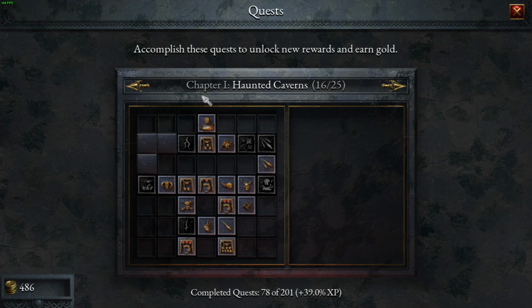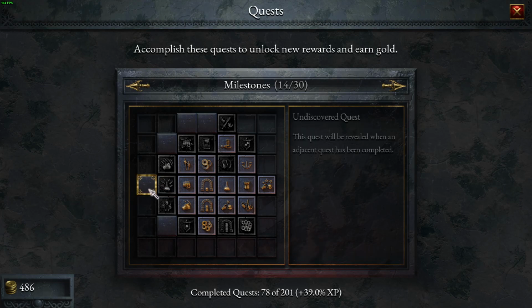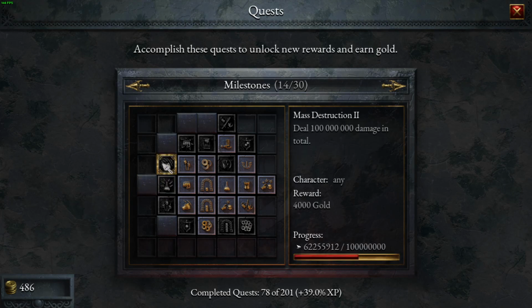We did that. What about milestones? Collect 200,000 gold. Blessing gold drops. So if we kill 5 more elites, then we can upgrade how much gold we get. It's probably pretty good. Consume a bunch of potions. We only need 6 more, and then I would guess that the next challenge is just consume more potions again, but maybe not. Deal 100 million damage. We've done 62 million? Yeah.